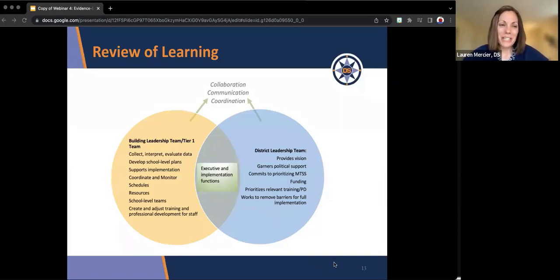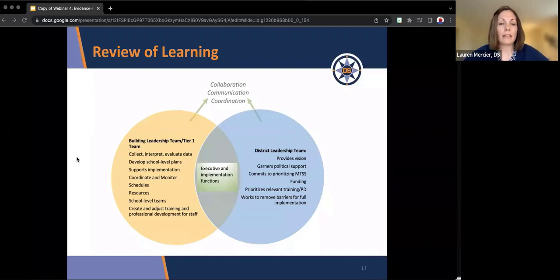So the Venn diagram that we put together for you will look familiar if you've joined us before. And this diagram illustrates both the district leadership team and also the building leadership team, which we'll refer to as the Tier 1 team as we move through this series. These teams have roles in both the executive and implementation functions of MTSS, and they work together to assess readiness.